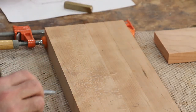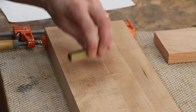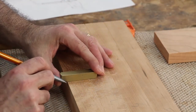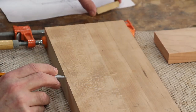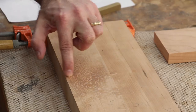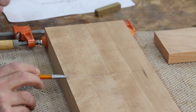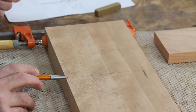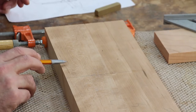So now I need to make room for the tenon shoulder. And in this case, I have a 1/2-inch tenon shoulder. So I'll mark up a 1/2-inch from that first tick mark, and I'll make another tick mark further up. So from this tick mark, I'll scratch a line all the way across to the remaining legs. So that'll be the start or the bottom part of the mortise. So in this case, the mortise is going to come up 1.5 inches, and I'll have another 1/2-inch tenon shoulder on this side.